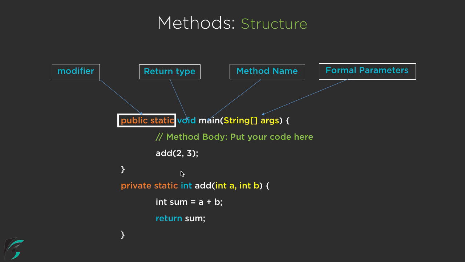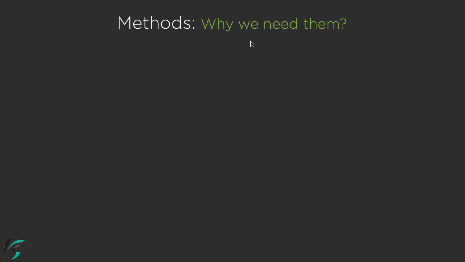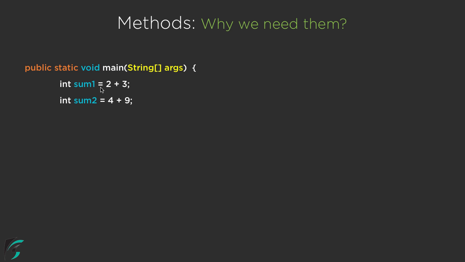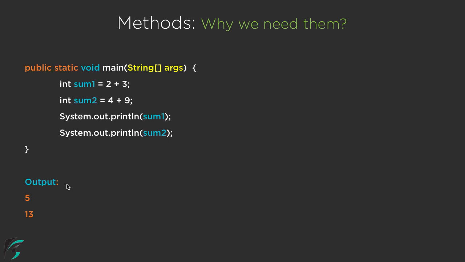And now you must be thinking why do we need this method? Why didn't we just add a and b right here inside the main method and print the value? Why do we need to have a specific add method? So here let us come to this slide — why do we need methods in Java? On the left hand side, sum1 equal to 2 plus 3, sum2 equal to 4 plus 9, and then print the value of sum1 and sum2. So we are adding 2 and 3, 4 and 9 and storing them in sum1 and sum2 and printing the values. In the output we get 5 and 13.